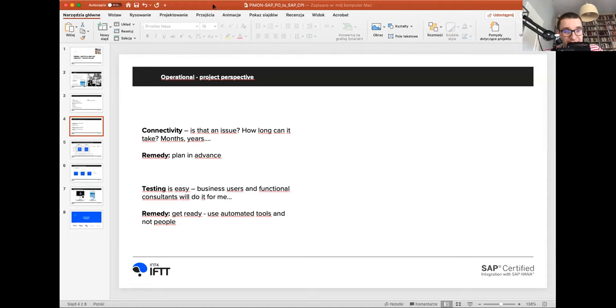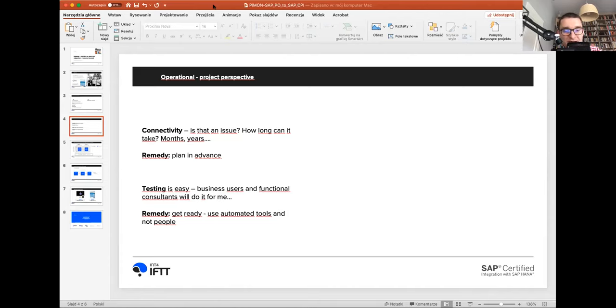So again, what is the alternative here? What we have right now is a situation where we have tons of messages on our SAP PO landscape that we can reuse, the input and output messages, and we have a new tool, the CPI. What if there would be a way that we can fetch those tons of messages from SAP PO, and once you finish the development, run them through CPI and check whether the same source message from the PO created the same target message on the CPI, right? What if there would be a way?